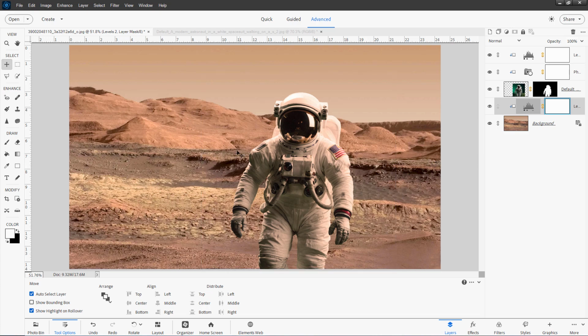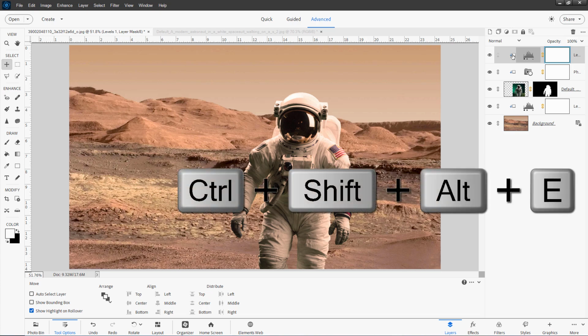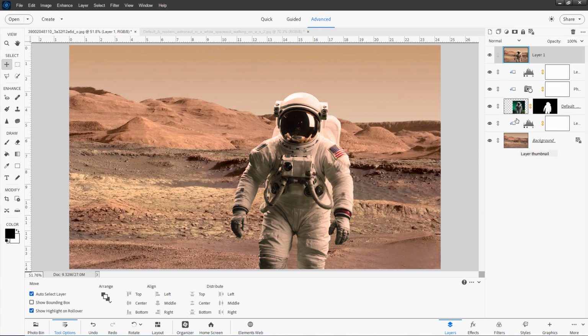And for that, I want to merge these layers together into a new layer. So click on the top layer up here, and then hold down a special keyboard shortcut. It's the Control, Shift, and Alt keys, and tap on the E key, and it merges all these layers up onto a new layer right here. We can now apply a filter on this layer, and it will affect everything in the picture.